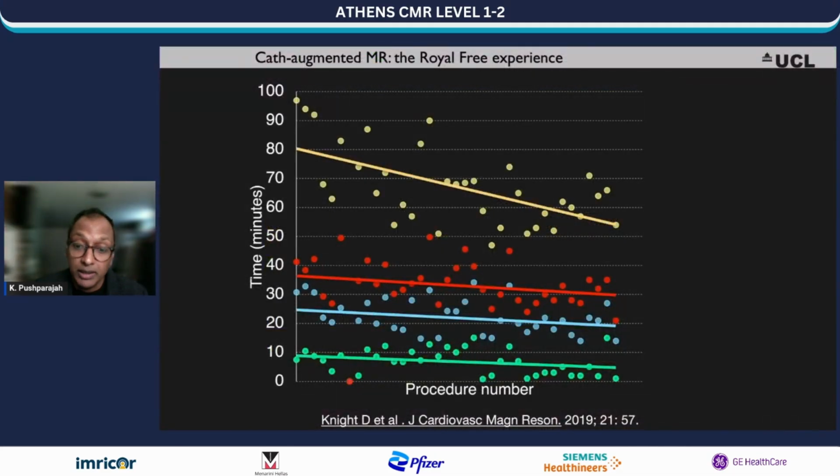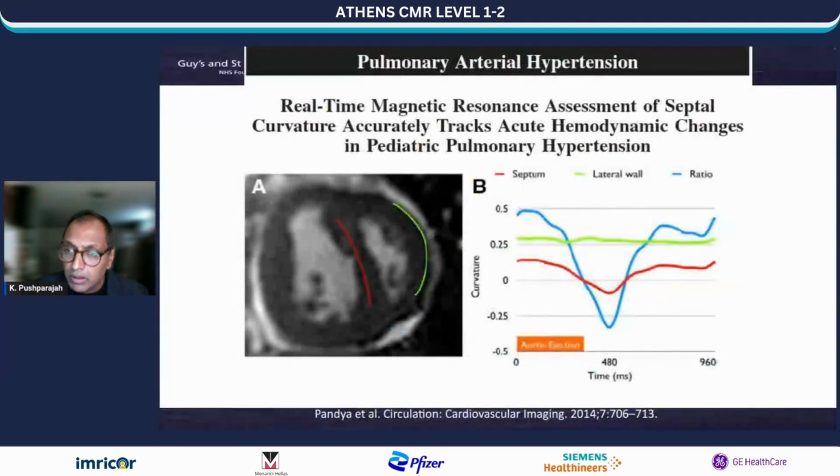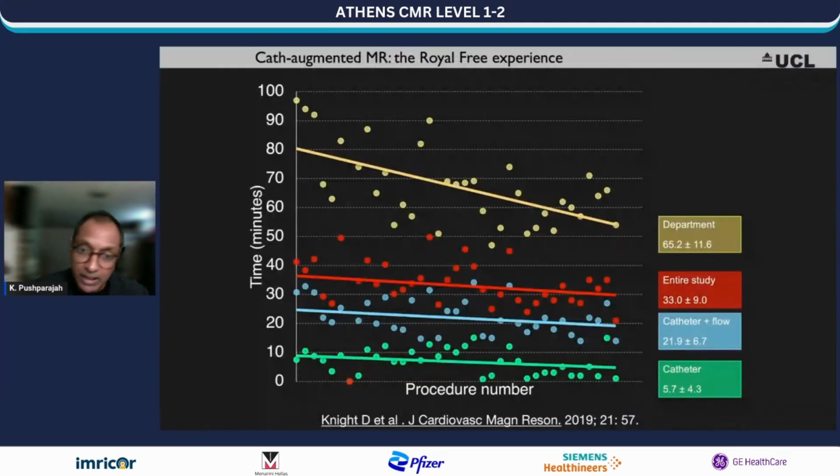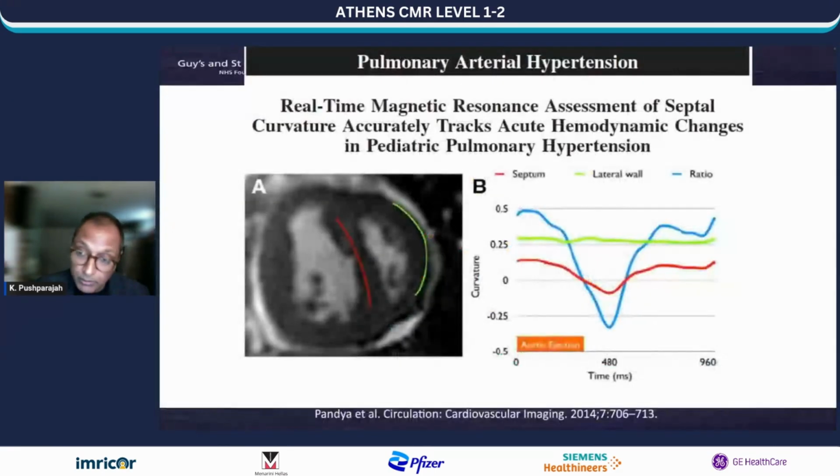You can apply this in clinical practice in patients without structural heart disease. This is Dan Knight's team in the Royal Free, and they invite lots of labs from around the world to come and look at what they do. But effectively, in under an hour, if you put the catheter into the right internal jugular and float it into the pulmonary artery, you can actually, without anesthesia, get a whole lot of patients done for accurate PVR assessment.